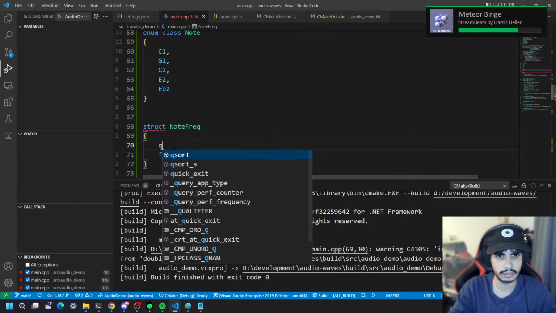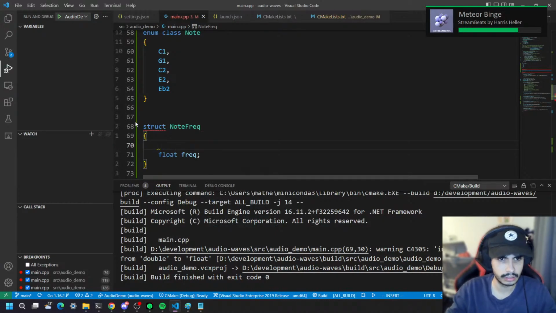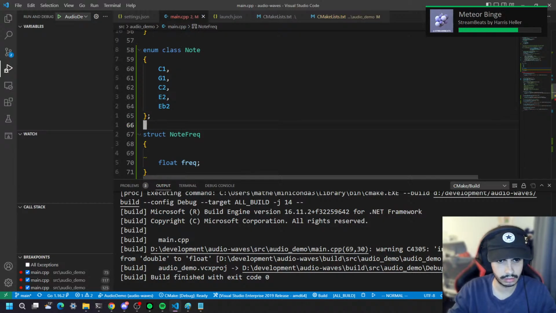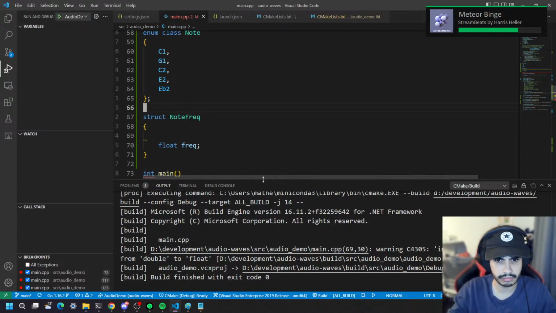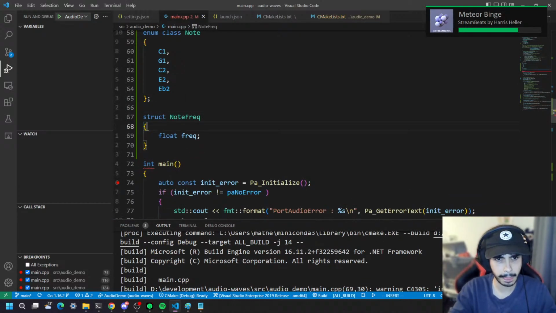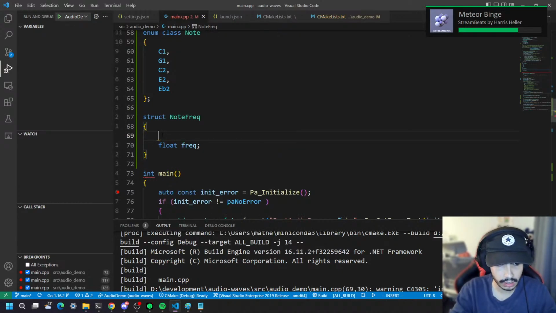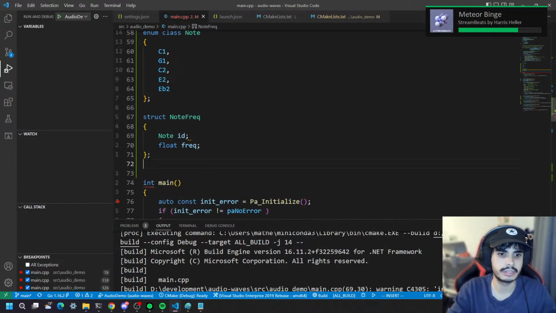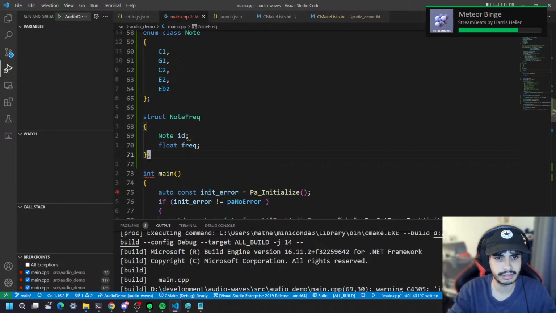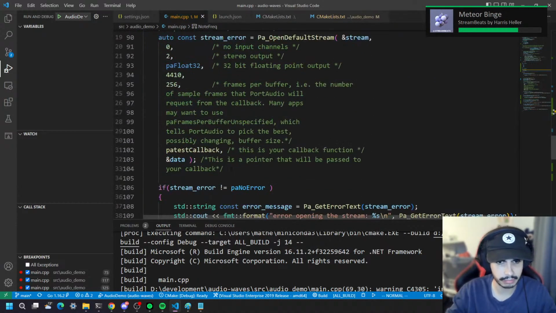And obviously I forgot to do this. I'm not sure if you guys can read it very well, but let's say that now we need, yeah, we have that note there. So the note identifier, or the ID. And basically what we want is a vector of these things inside here so we can play them, right?